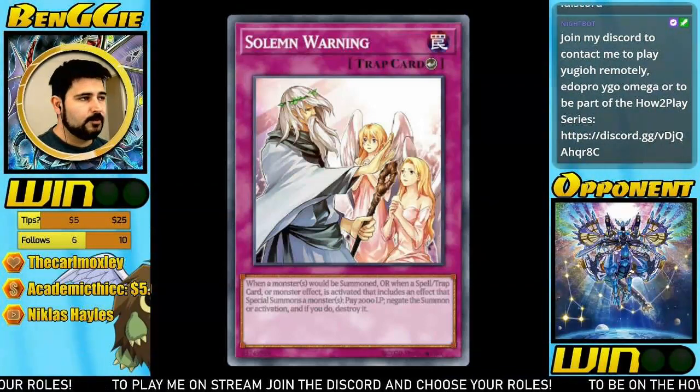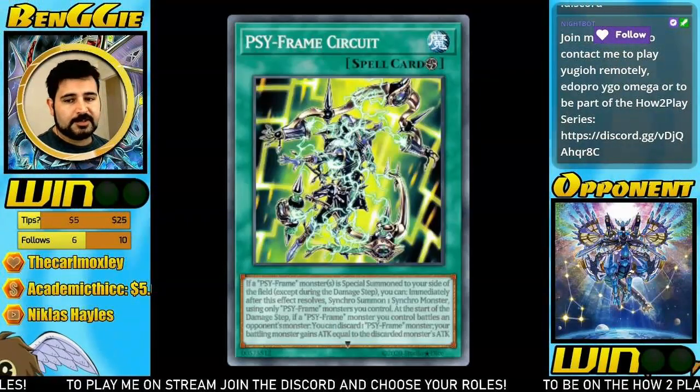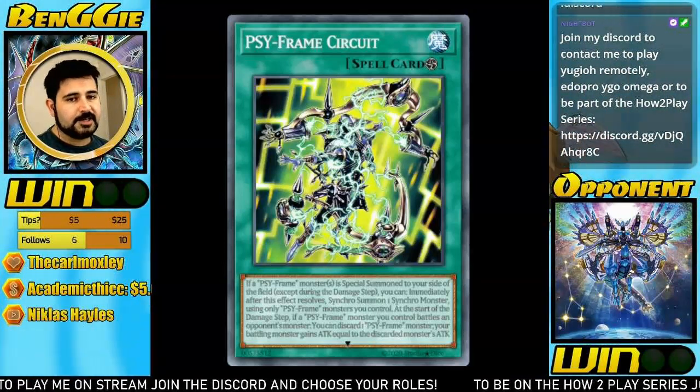Another card that you should know has this kind of effect would be Psy-Frame Circuit. If you're not a fan of the Psy-Frame deck, you could play around the Psy-Frame deck by having Solemn Strike, Solemn Warning, and Solemn Judgment set, because they're counter traps, you can't chain Psy-Frames to them.